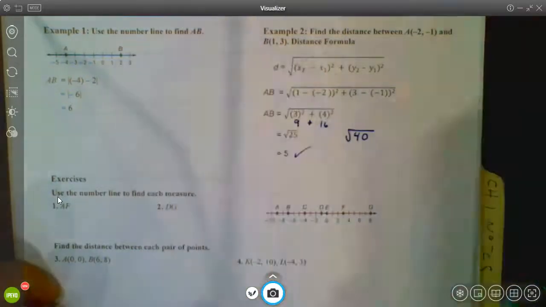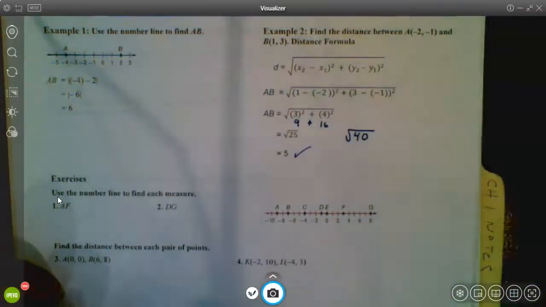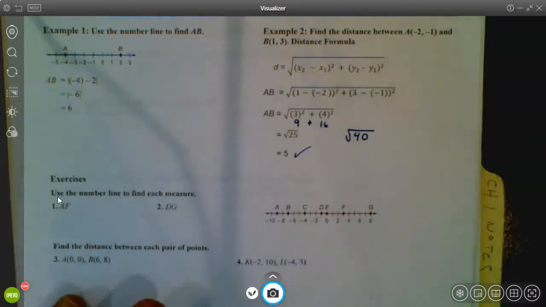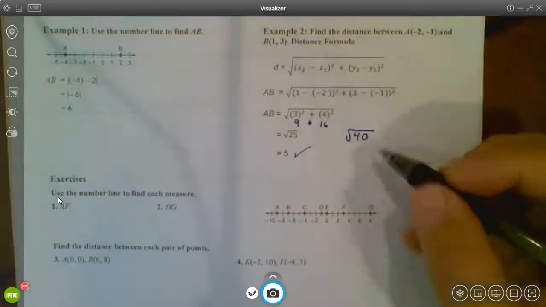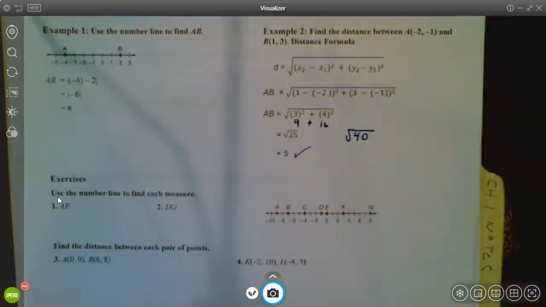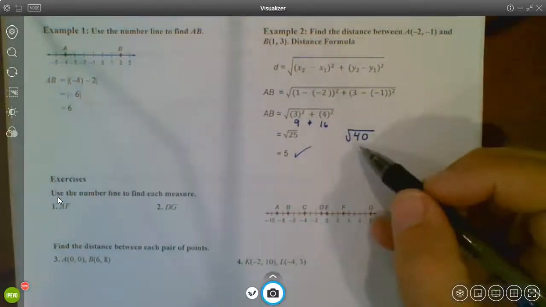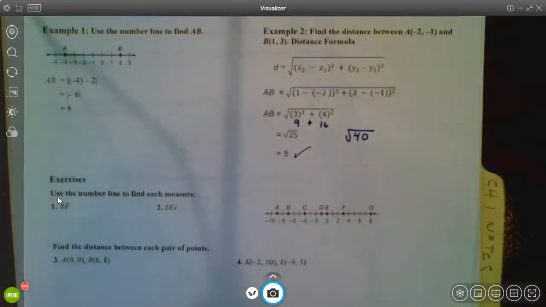But if it didn't say that, and it wants us to leave our answer in radical form, this wasn't really going to be a part of this lesson, but I'm just going to mention it because I think we all need practice on these. How do we simplify a radical? This is something you would have learned in Algebra 1, but let me give you a reminder. Some of you might have used factor trees. I can do that, but let me show you sort of a different way first.